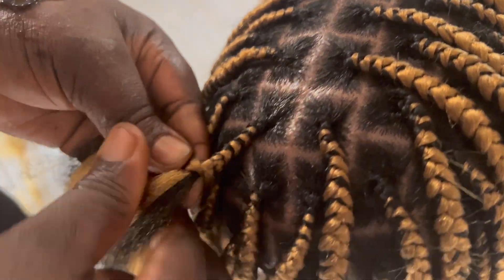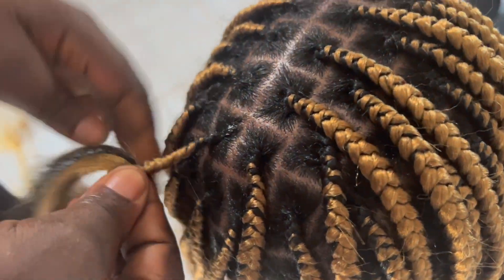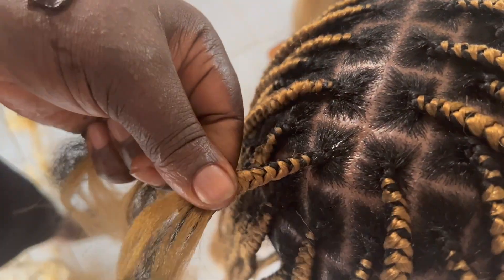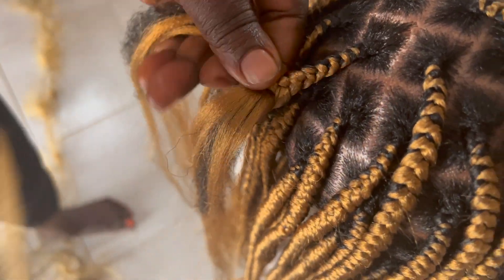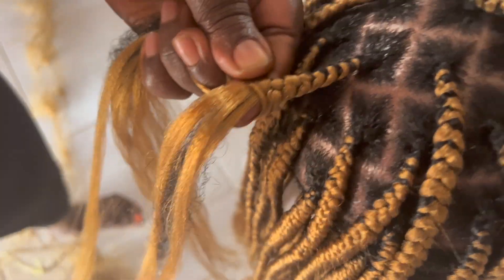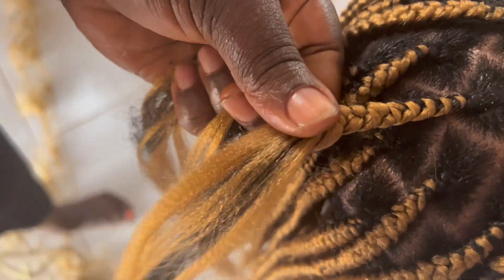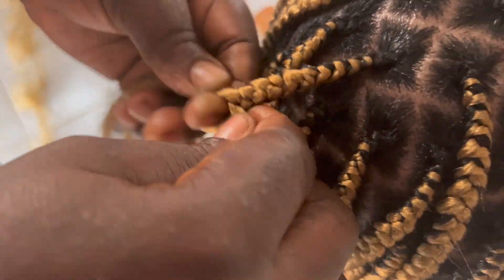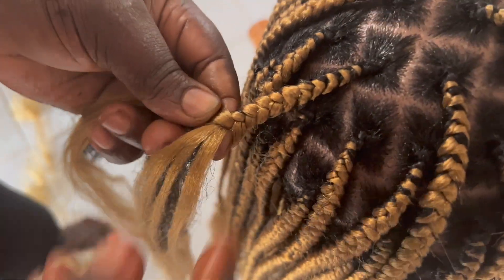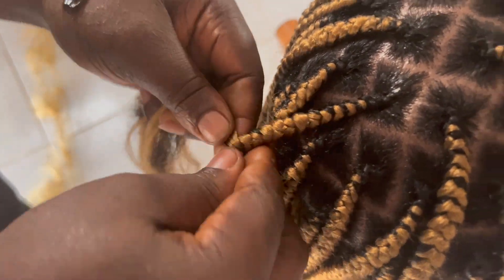This also serves as a protective hairstyle for your hair, protecting it from the sun and humidity from bad weather. This is why it is important to tuck your hair in. I was very happy with the way she tucked my hair in — as you can see right over here, she makes sure the hair is fully covered, which really protects it from damage. It also helps with promoting hair growth because your hair is growing and not damaging.